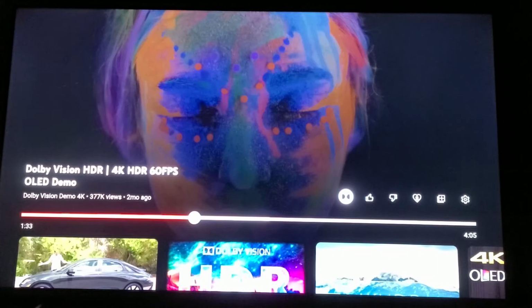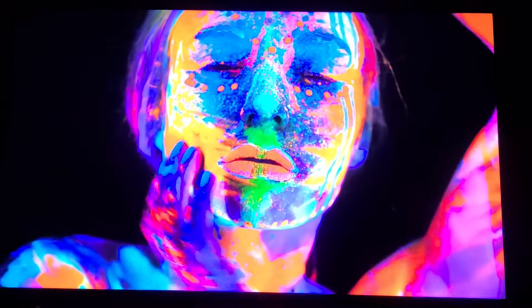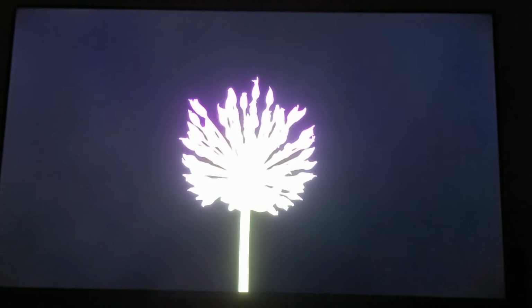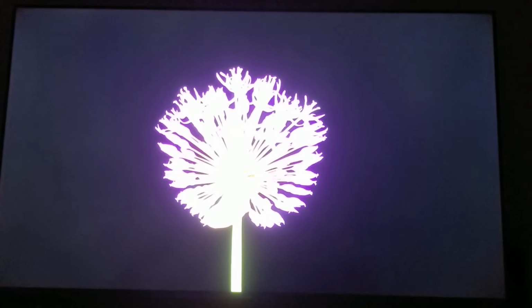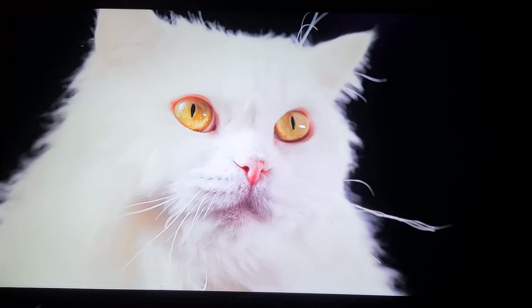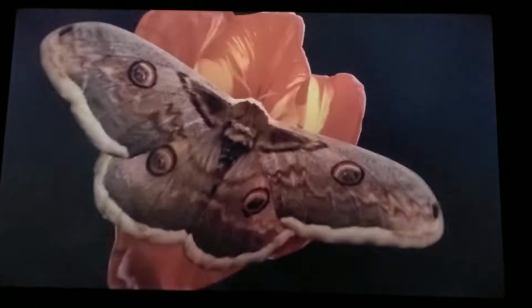Here's one of these HDR demos. The camera actually is overexposing because when you're actually sitting in front of the TV, like here, it looks really white, but it's really just absolutely perfect. And I think the black levels are really pretty good. I mean, you're going to have to spend a lot more money to get an OLED TV or something like that. Otherwise, it's a reason to watch these funky HDR videos, just because they actually look amazing, especially for the price of the TV.